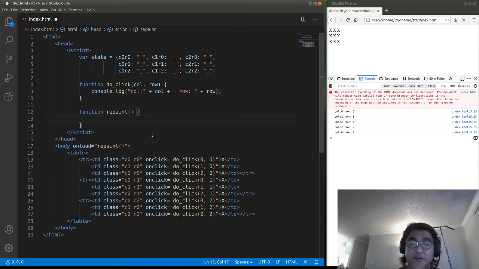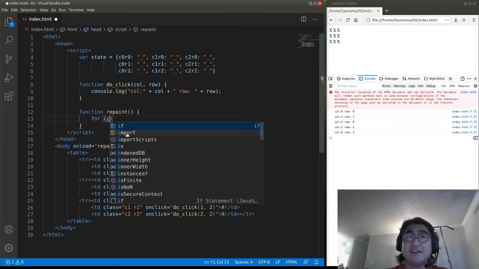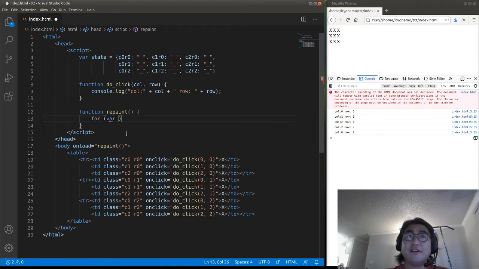So we're going to do two for loops, which I don't remember how to do in JavaScript. We could just do it the old school C way, which I do know how to do. Var IDX.